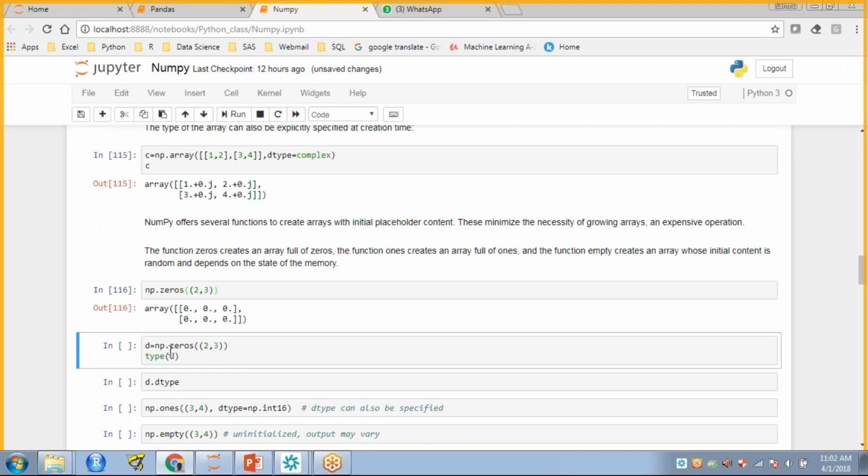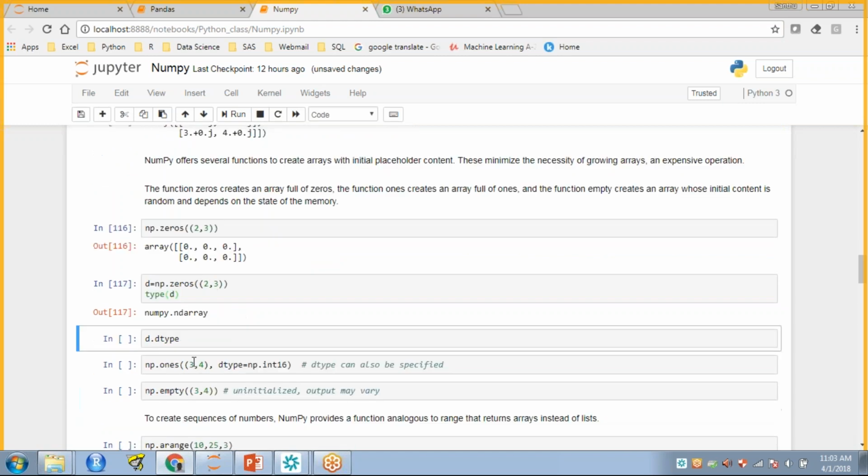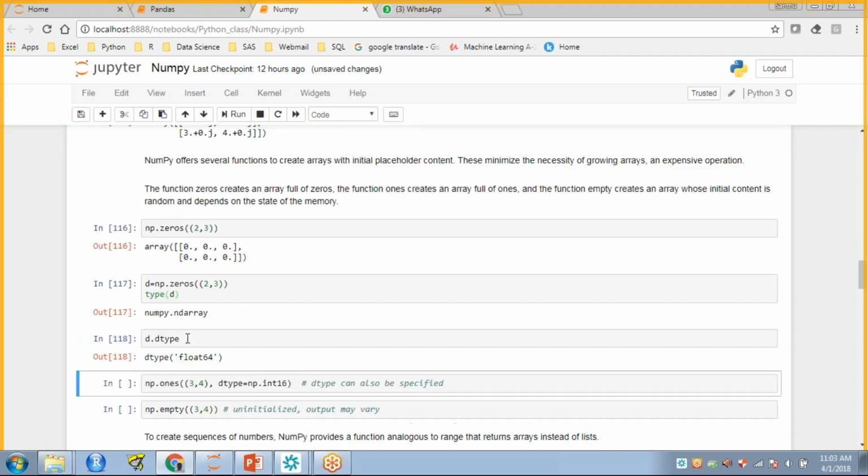And if I want to check the type of this particular array, I'm going to create again. So it will give NumPy ndarray. Whichever array you create, if you check the type of that particular array, it explains only numpy.ndarray. If you want to check the particular dtype, data type, then only it will give what data you have inserted in that particular array. So this is how you can check the difference here itself.